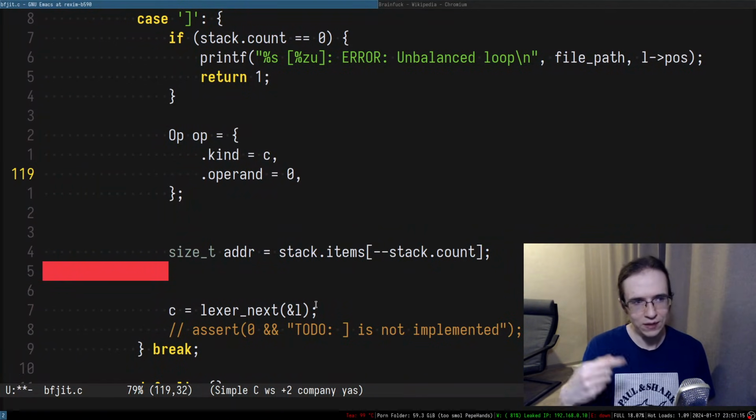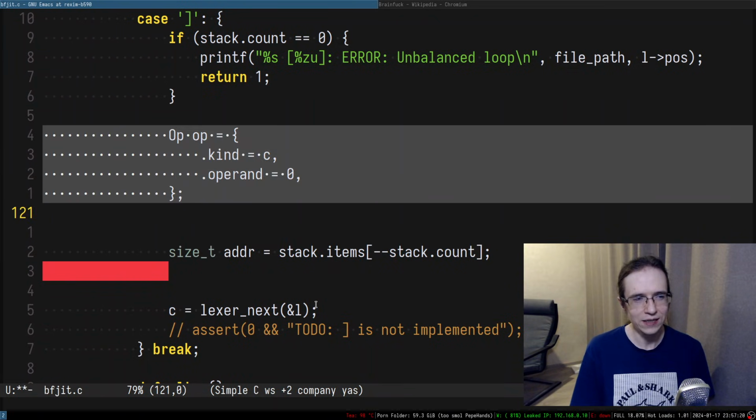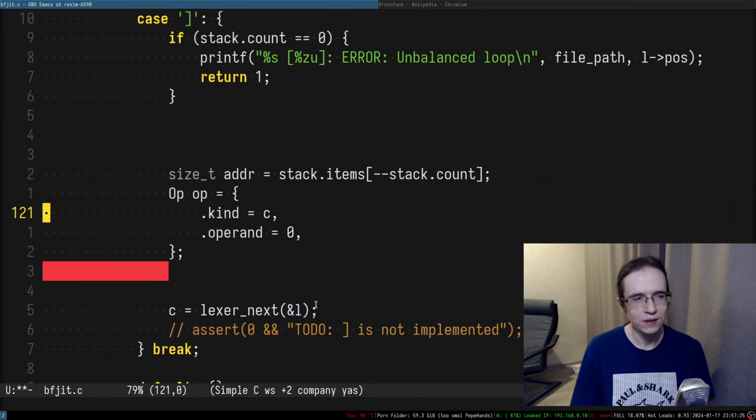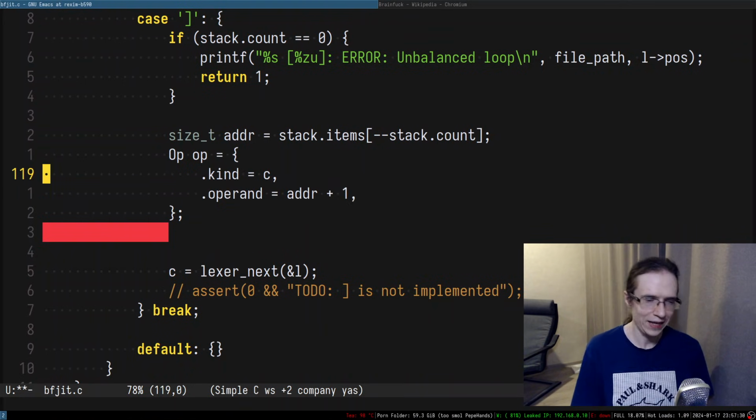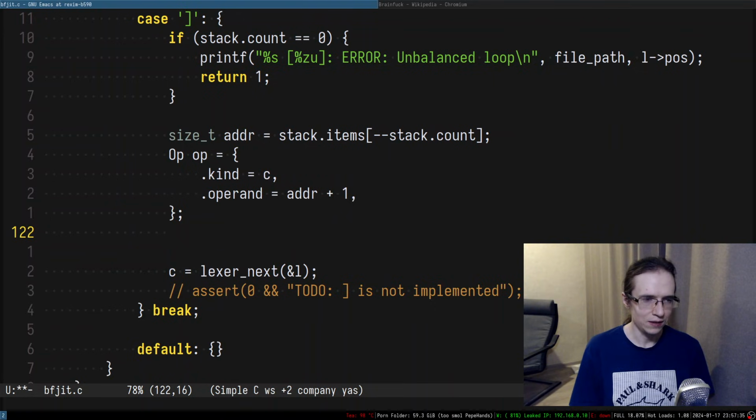All right, so that means that op has to be the address of that thing, but after. It has to be after.